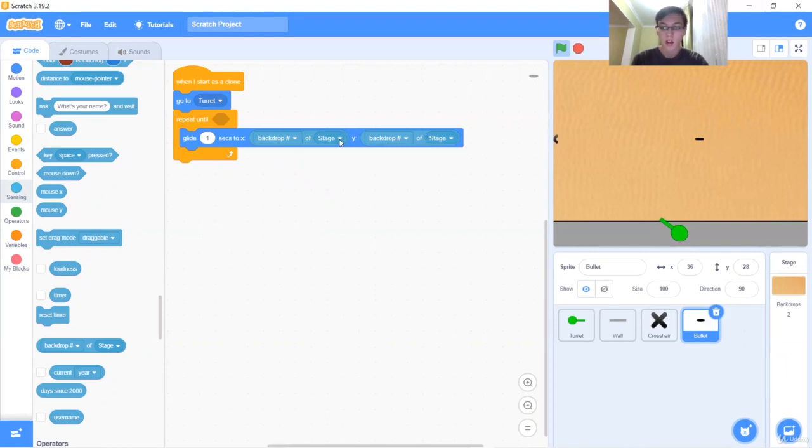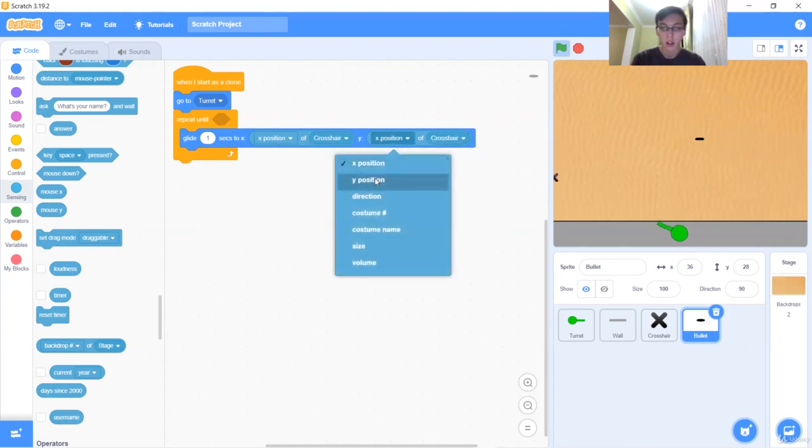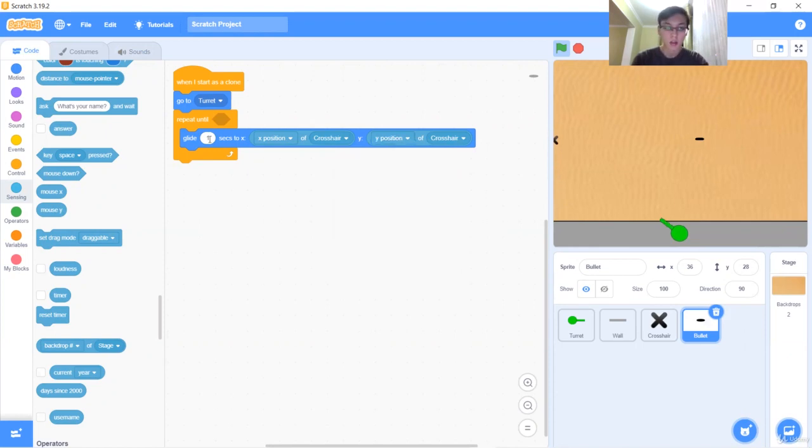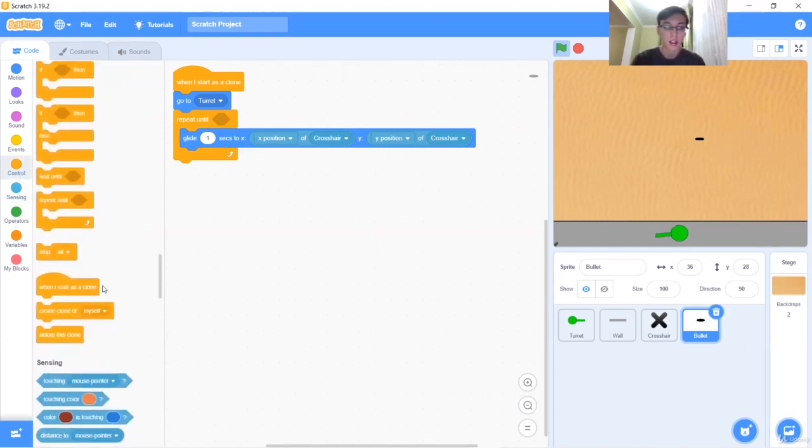We need the X of crosshair at that particular moment. So we're going to choose the crosshair and we get its X position. Here also we're going to choose crosshair first and then we're going to choose its Y position, okay? And we're going to glide 1 second to the position of our crosshair, and after that we're going to delete this clone.